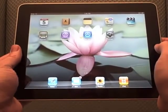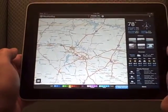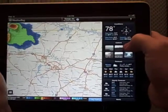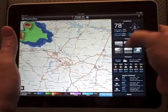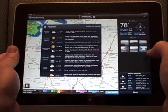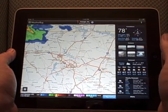I want to show you a couple of applications I've downloaded. The first one is WeatherBug, and it really gives you a feel for what you can do with the bigger real estate of the iPad. It's loading a map and you can see there's a storm coming — I live right about here. We can put the map in motion. Some of the interface features are really cool: you can see conditions, camera pictures, forecast, and hourly forecast. By just touching one of these it brings it up into a fuller screen, and you can touch back to return. You can scroll through different cameras set up around the area.